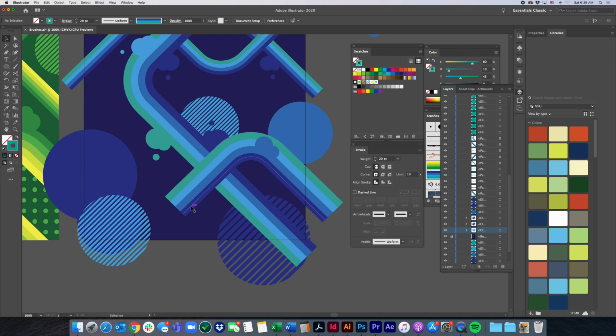So now, once I hit Ungroup, I can select them individually. When I select them individually, I can grab my Direct Selection tool, click on the very end stroke, and again, I'm going to keep Shift held down so I keep my 45-degree angle there. I'm just going to move these to varying lengths.